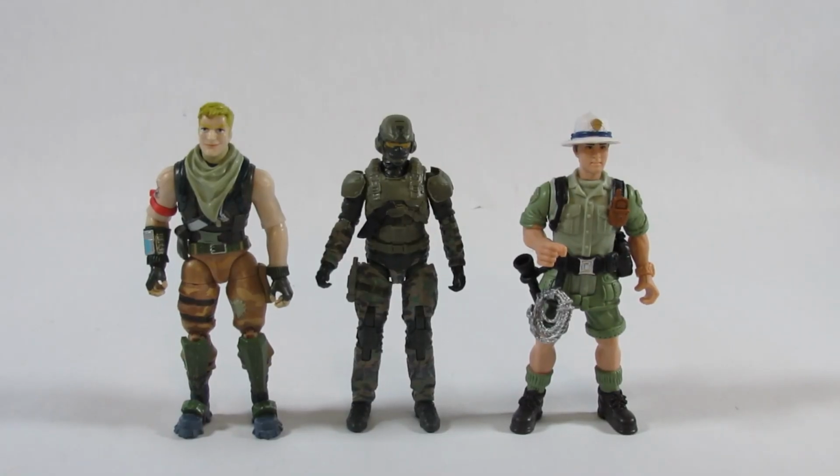Here's the Halo UNSC Marine next to a pair of 4-inch action figures. On the right is an adventurer from an Animal Planet set I reviewed a while ago. And on the left is the Fortnite Jonesy action figure by Jazwares. And it seems like this Marine is a bit small. So I think it's supposed to be a normal-sized human being wearing a suit of armor. So I would think the suit of armor would make him larger and bulkier compared to other normal-sized people. So I think this is a bit small to be used with these other action figures, unless it's just an unusually small person.